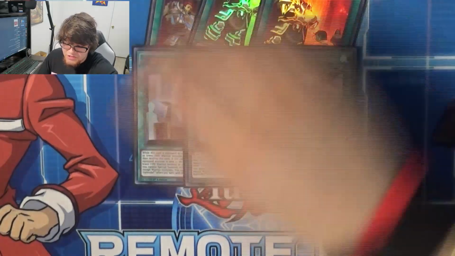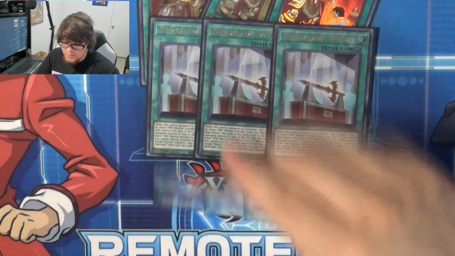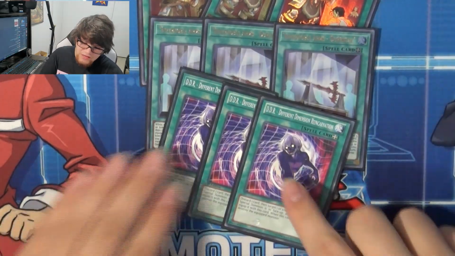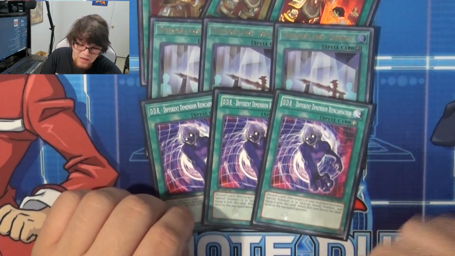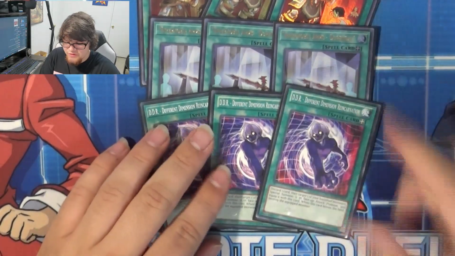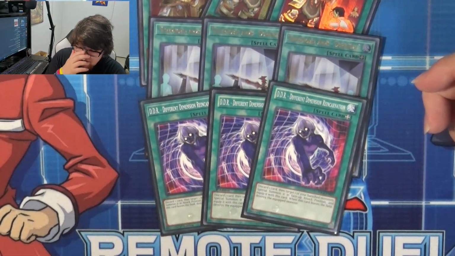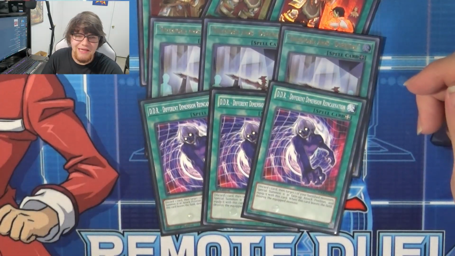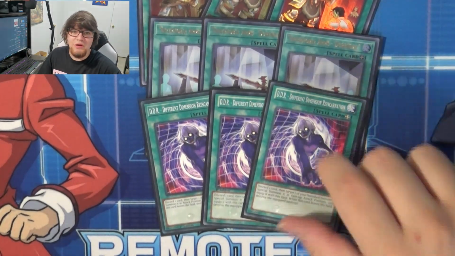So 3 Heritage, 3 Durandal, and then for other equips, this is the only other one I play at 3, which is DDR. And this is just to resolve off of the Power Tool Dragon, because what you do is you reveal all 3 and then you just get one. And you use this to bring back Plague Spreader, because then you get to use Plague Spreader another 2 times. And because we're playing Phoenix Blade, it's super easy to loop this card.